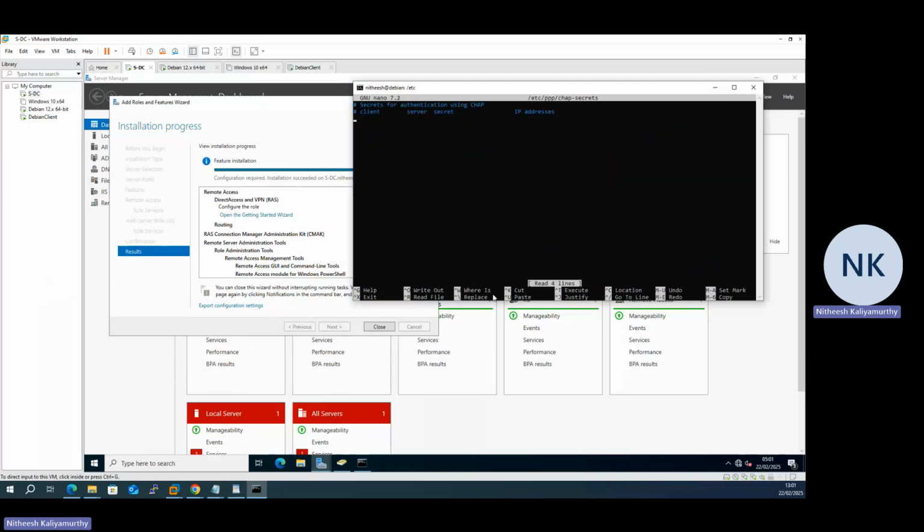Here are my chap-secrets. This is where I configure my secrets, which are my passwords. Here the client is going to be, so what I'm going to do is give a name for my client. I would say this as C server.